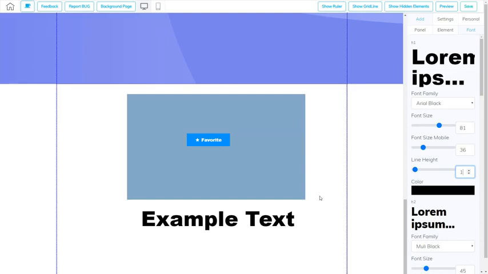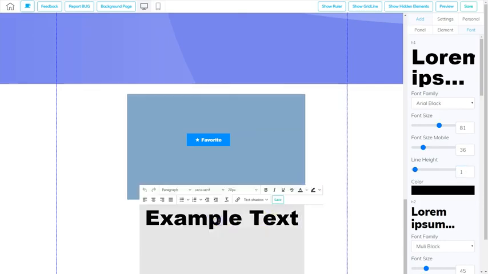But what happens if you just want to affect this area and not every area of the website? To do that, you're going to double click on the text. When you do, it brings up a dynamic toolbar, and here you can start changing your text just for this element. So I can change right here the font style and the font size. I can also change bold, italic, underline, and strike through.